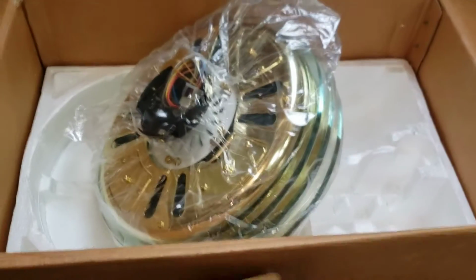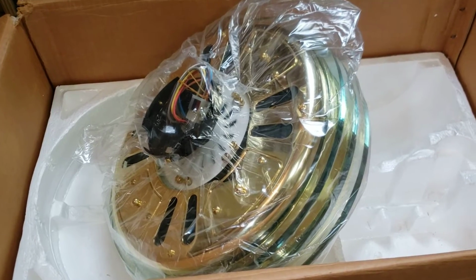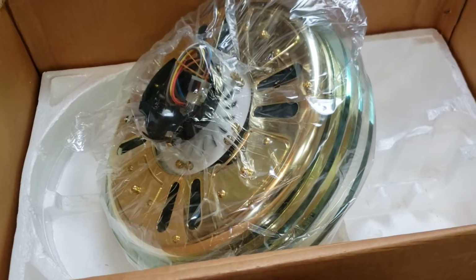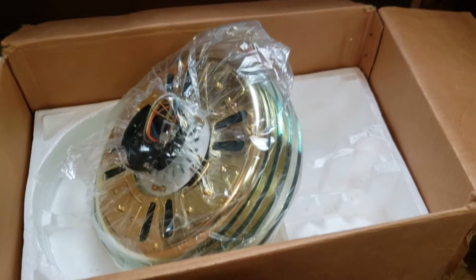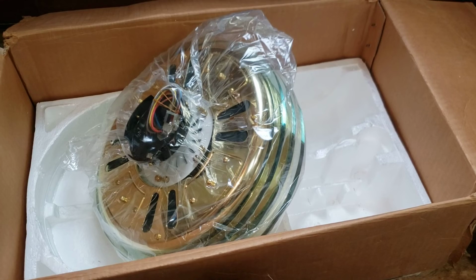But yeah, this fan is really neat, and there's a good chance that I'm going to put it in my new master bedroom when I build it, just because I really like it a lot. So there's the unboxing, and I'll have it being filmed in operation here pretty soon.